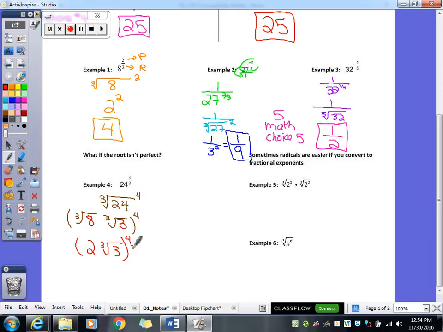But notice, I still have my power of 4 on the outside. What do you think we do with that now? You've got to distribute it to both things. So it's got to go to the 2 and to my radical. So I get 2 to the 4th, cube root of 3 to the 4th. What is 2 to the 4th? I heard somebody say it, 16. And then it says it's the cube root of 3 to the 4th. There's really nothing else you can do with that. Do we see those ones as often? No. Generally it works out, they give you a nice number, works out evenly like our other ones up there. But sometimes they do happen.